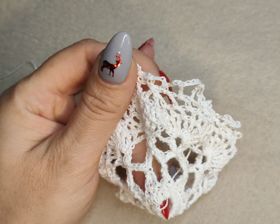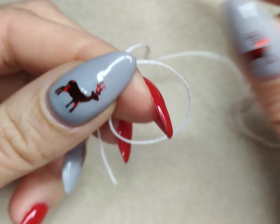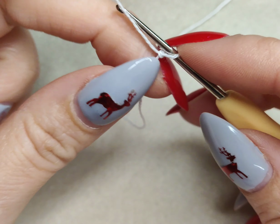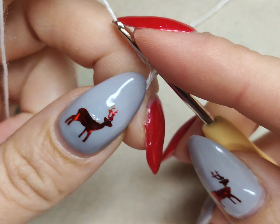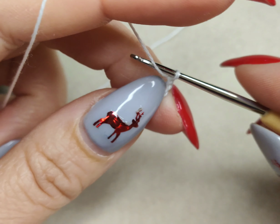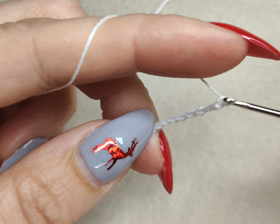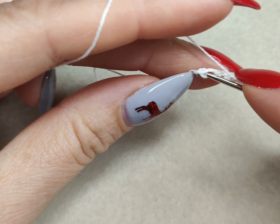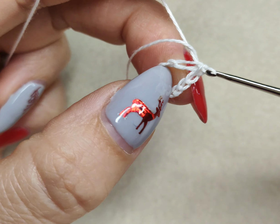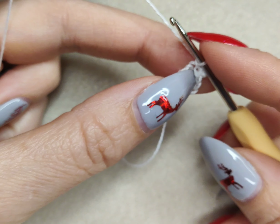Okay, let's start. I will start making the first half of my ball with chain 10. It's always hard to work at the beginning, especially in such tiny yarn. 4, 5, 6, 7, 8, 9, 10, and I will do a slip stitch in the first one and slip stitch in the last one, and I have my circle from chain 10.